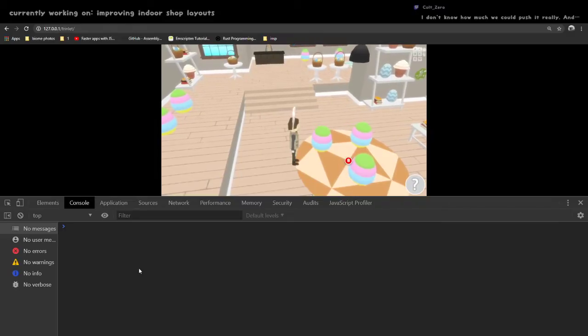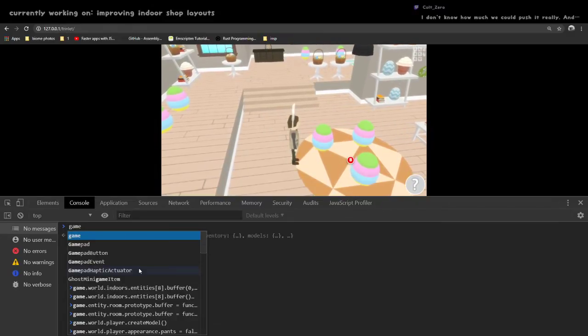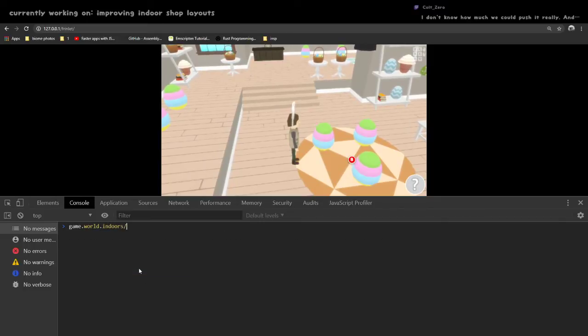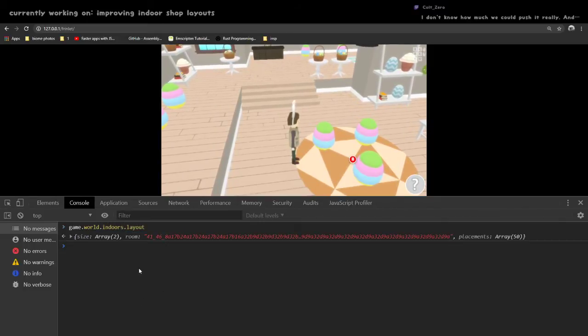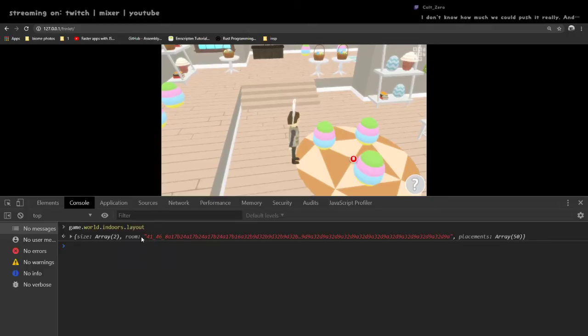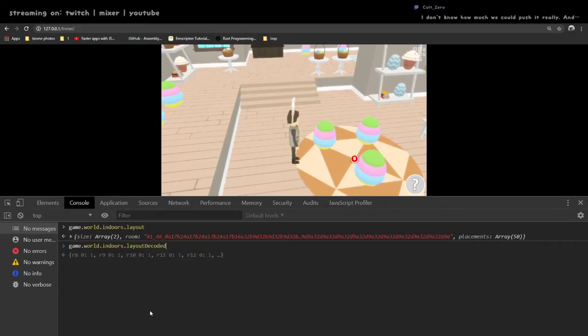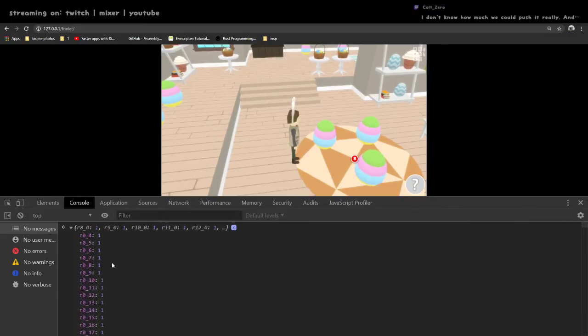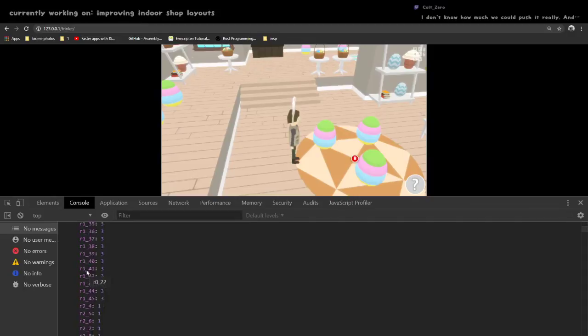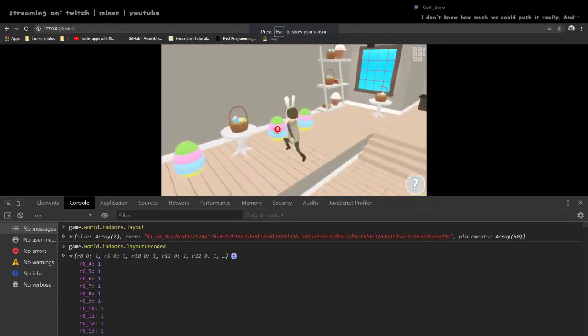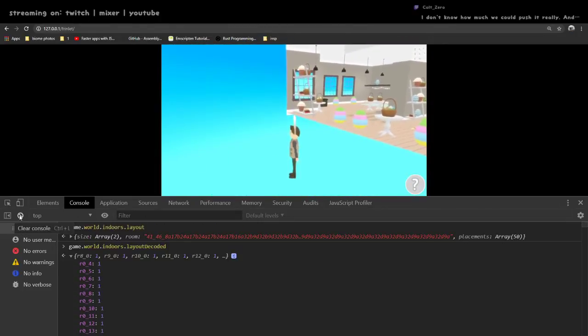So that'd be game.world.indoors.layout, I believe. Maybe it's not. Is it just layout decoded? Okay. Layout decoded. So we have all these values, and they specify what elevation they're at, what tile, right? So in theory, I can just directly edit that object. Let's try that out. I'm going to stand out here outside the room.